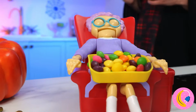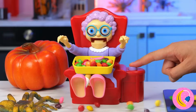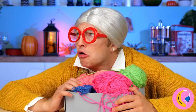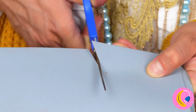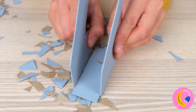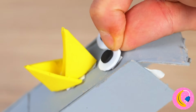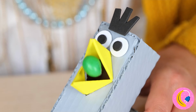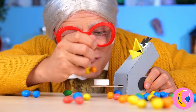Careful now, don't wake Granny! Ooh, what does this button do? Oh no! Her hard candies! Looks like we woke the other one too! In Granny's day, they didn't have fancy board games. Look, she'll show you how to make your own fun. It's the Opila bird, in cardboard form. And it looks like it's feeding time. Just leave some candy for the rest of us.